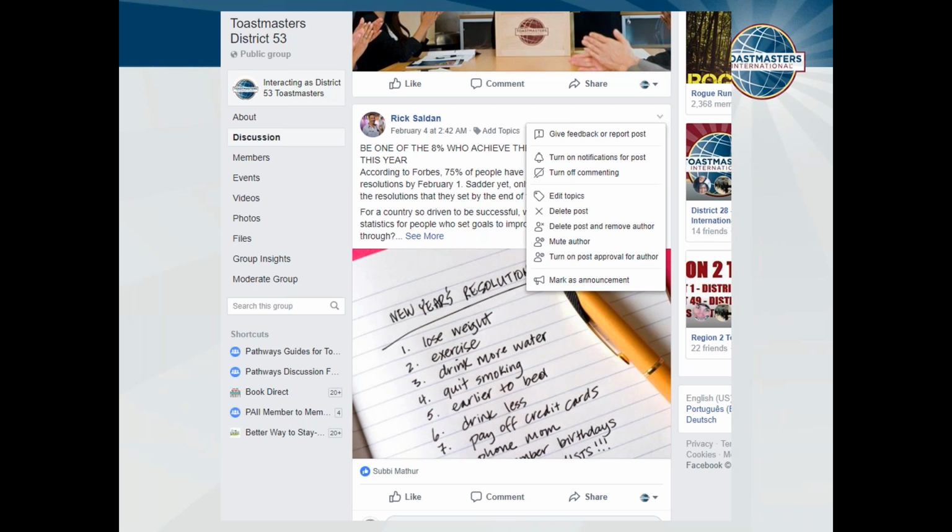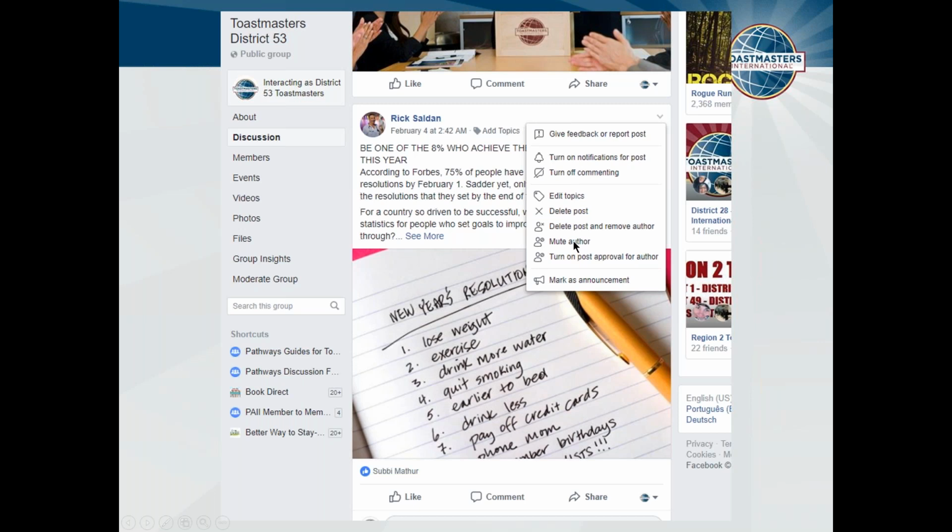At that point, you can kind of eyeball it, because when you have a lot of people posting in groups, it's hard to stay on top of every post and every thread. Those are kind of mini posts underneath the main one, because there's discussion in groups that goes on for hundreds and hundreds of posts nested within that one post. So you can do all these options: editing, deleting, muting.